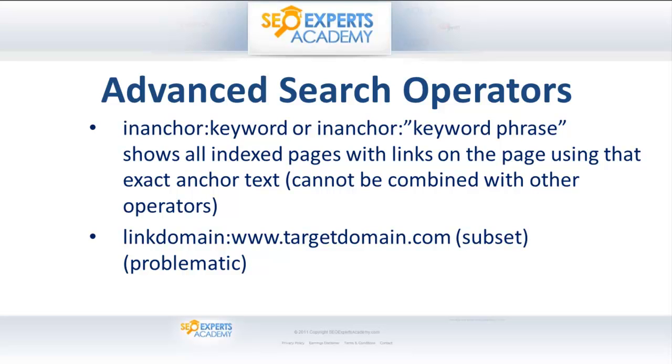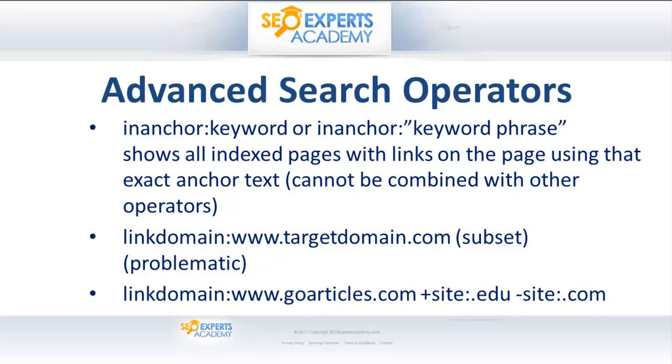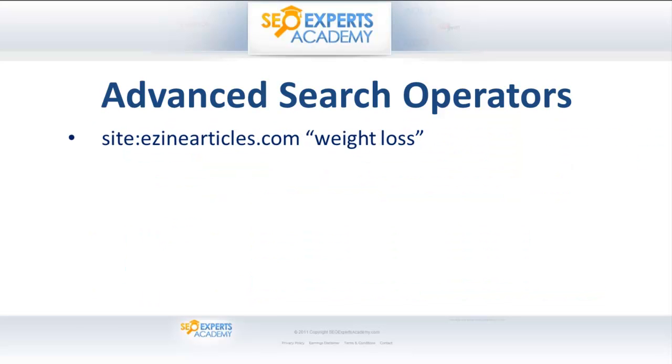It may not be continuing to operate in the future, in which case we need to look at tools like SEO Spyglass to deliver that reverse engineering result. And it used to be that linkdomain would actually work on bigger sites like article directories, and we could have a look at a bunch of high page rank EDUs going to a particular site such as Go Articles or Easy Articles. But unfortunately, it looks like that one is out of action at the moment and possibly will be for the foreseeable future. So in this particular search string, obviously we're looking on Easy Articles on the site, and we're looking for articles related to weight loss.